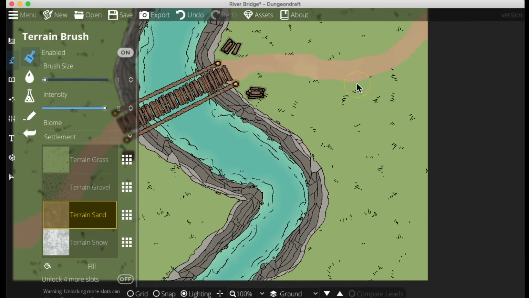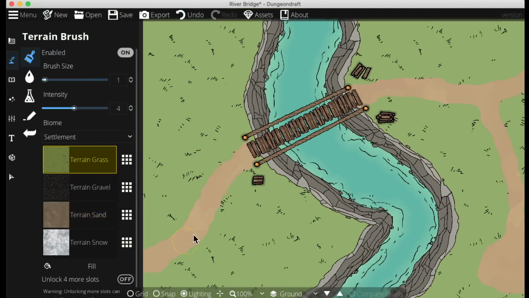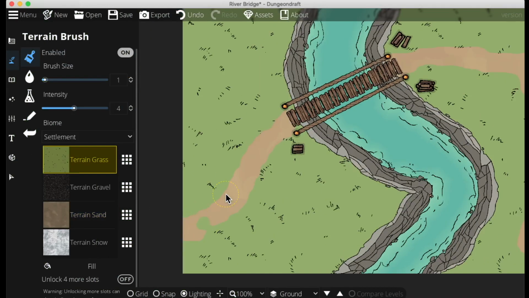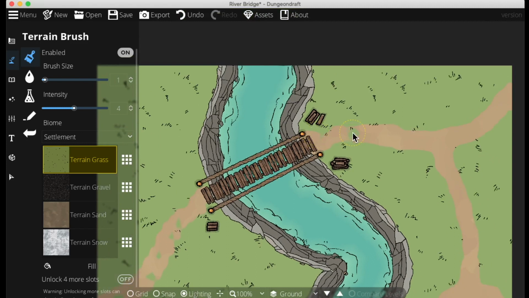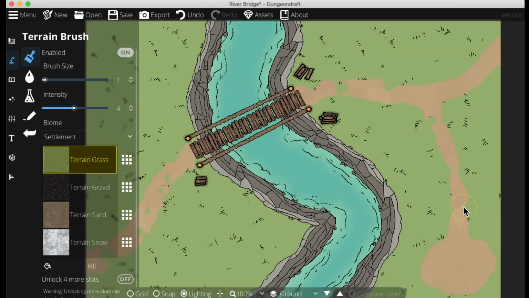That looks great. Alright, let's draw a little path down, and we'll make a nice little campsite down here. So a circle of sand, fill that in. Great. Now we'll grab the grass, put it on intensity 4, and this is the important bit. In order to make a path look more natural, just click with your grass on intensity 4 right along the sand, and that'll add some nice little divots and bumps into the path, make it look more natural. Do it on all of your worn paths, and you'll find it makes it look quite a lot better. On the campsite too, because that's also a path-like thing.